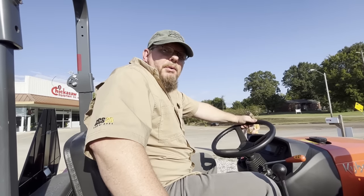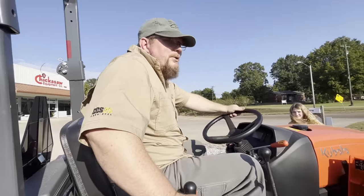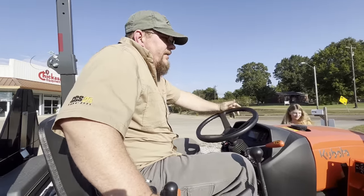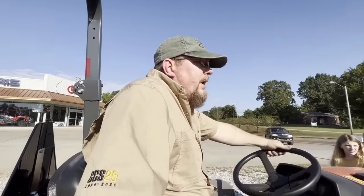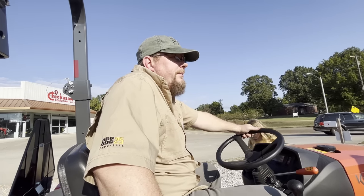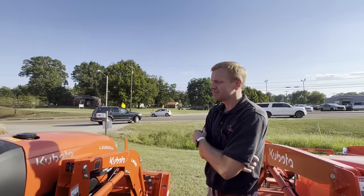It seems like it'll do everything we want to do. What do you think about it? I mean, it's a tractor. It is a tractor, barely. Yeah. It's a small tractor. Yeah, but it does all the things that I need on the farm. It does all the things that I can think of that we need to do for the next couple years anyway. Okay. And the only thing, I don't know that I would try to drag a disc with it, but I've got that Ford. And frankly, a 5-foot disc, it might pull it. Yeah, it should pull it. Yeah, you've got four-wheel drive. It'll pull a 5-foot disc. Yeah, shouldn't be any problem if you want to.